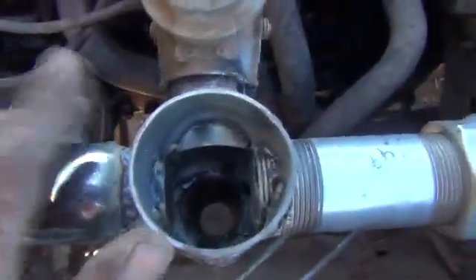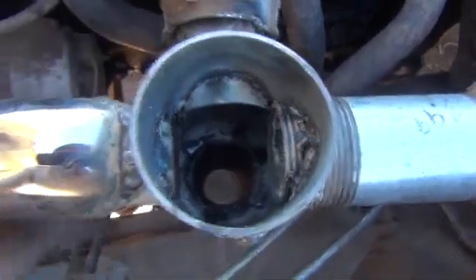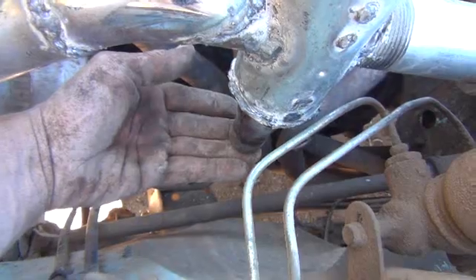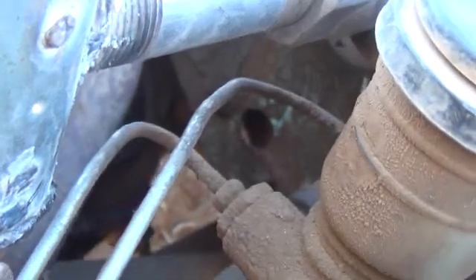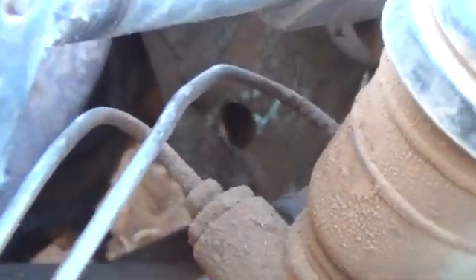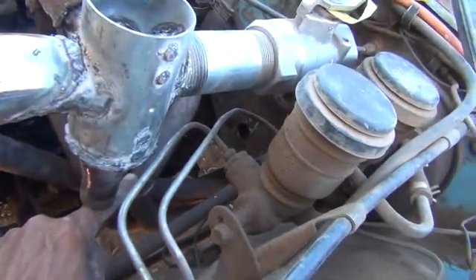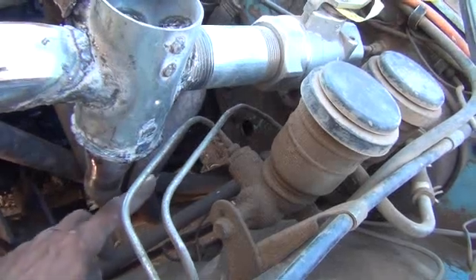Now what we're going to do here is seal up the top — that's why I wanted to show you it before I did this. Then we're going to hook up off the bottom here. We're going to hook our one-inch flexible hosing and it's going to go through that hole. I'll zoom in for you — you see that hole in the firewall in the background back there? There was a plug in that, so I went ahead and pulled the plug out. It's the perfect size for a piece of three-quarter pipe to just go through right there.